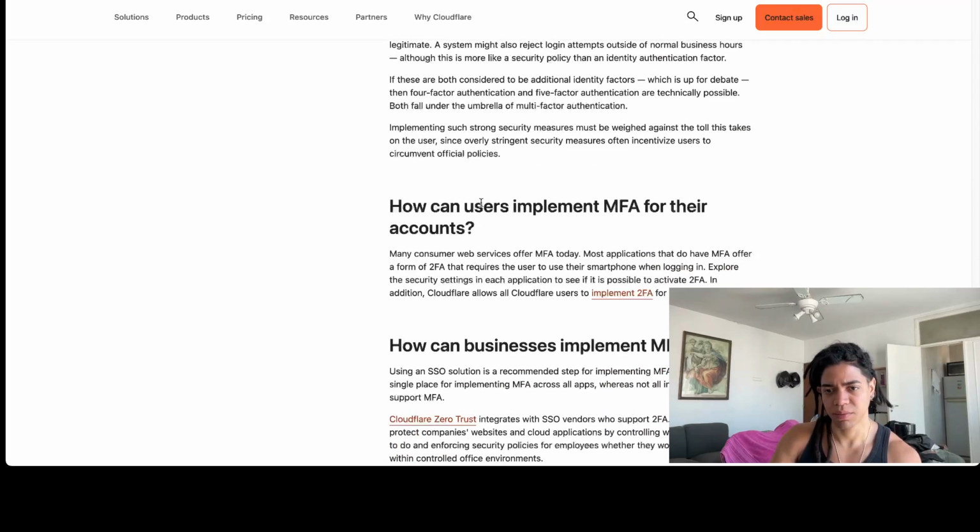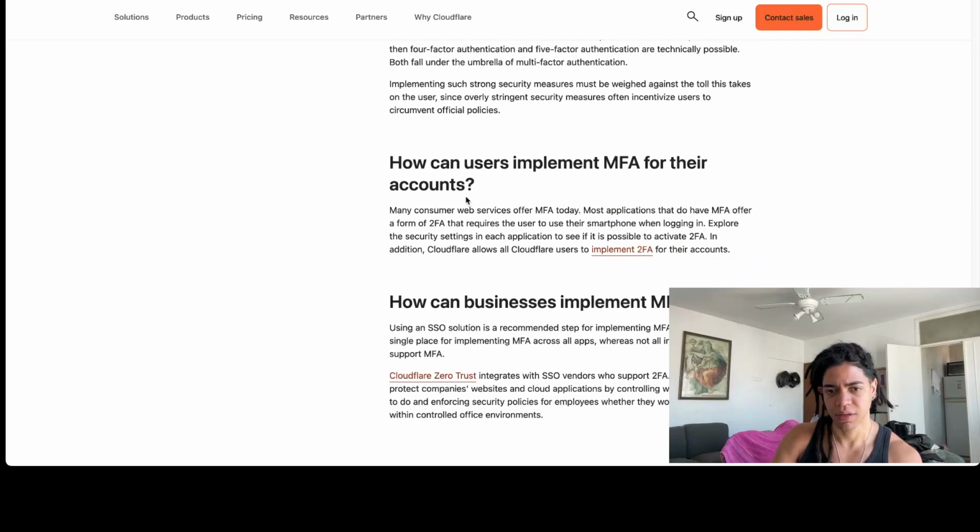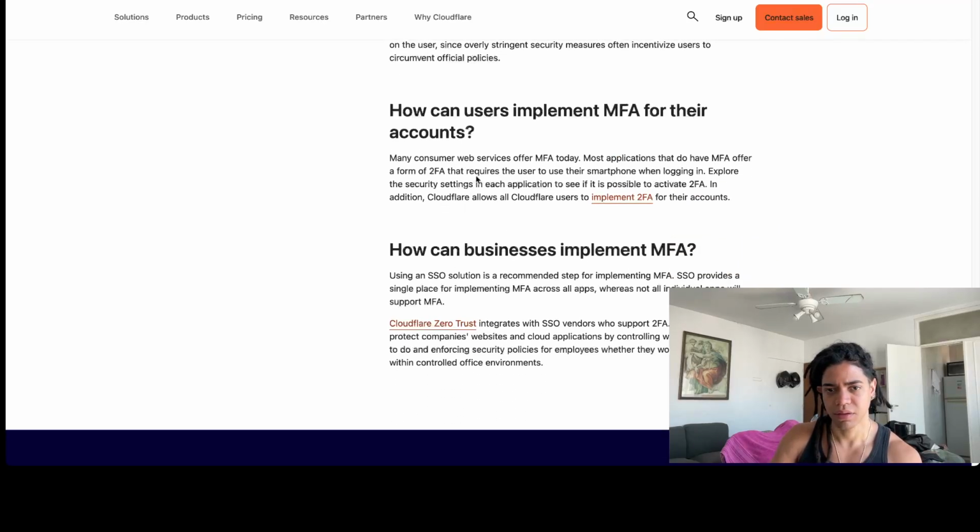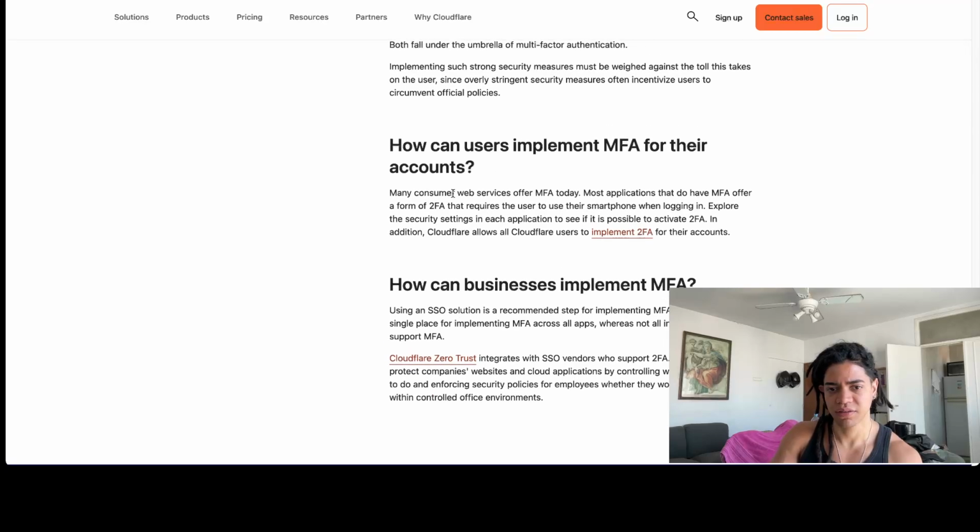How can users implement MFA for their account? Using an SSO solution is a recommended step for implementing MFA. SSO provides a single place for implementing MFA across all apps, where not all individual apps will support MFA.